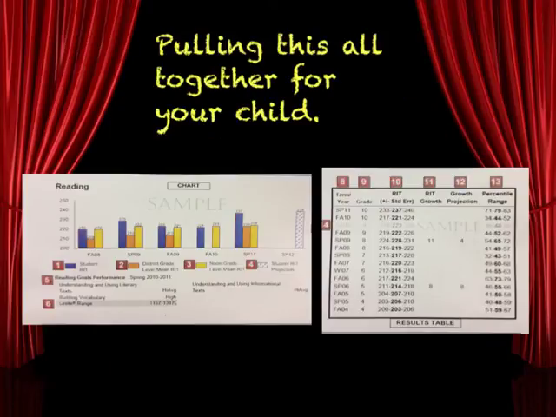So what does all this mean? Well, if you take a look, the most recent testing score on the bar graph also matches the most recent testing score on the results table. The student scored a 237 here, and notice that is the same here. That gives the percentile range, and also you're looking at a projection of 2 points growth within the year of spring 2012. Notice all the other numbers correspond over here in the results table, and you can find that exact same match.